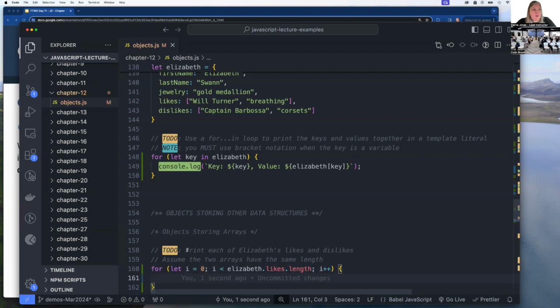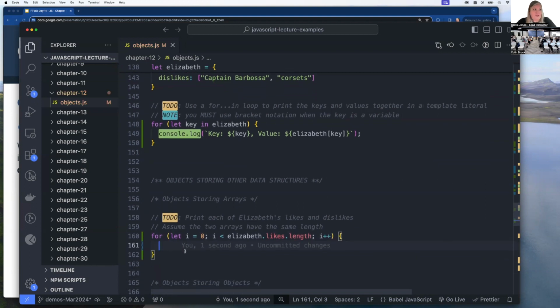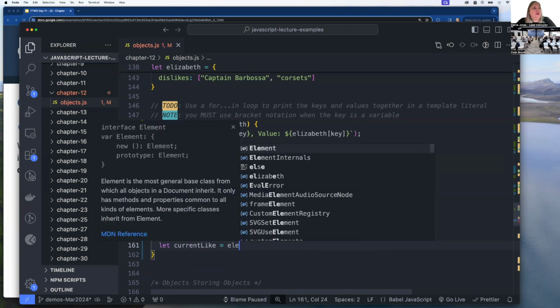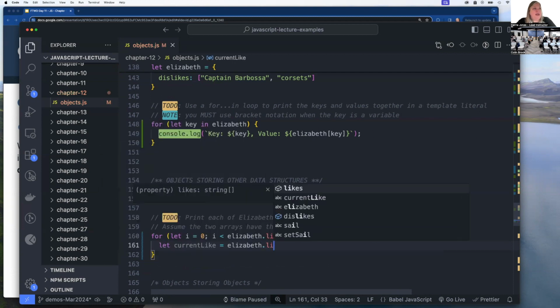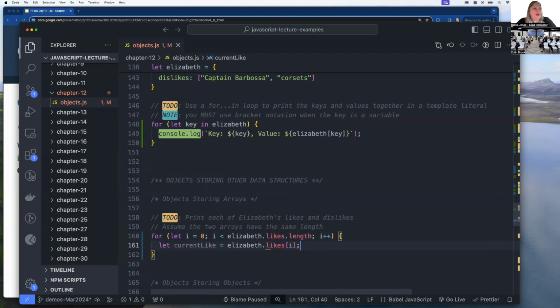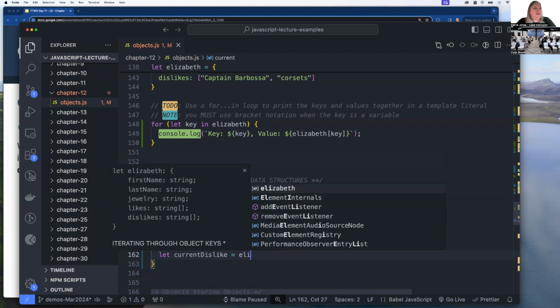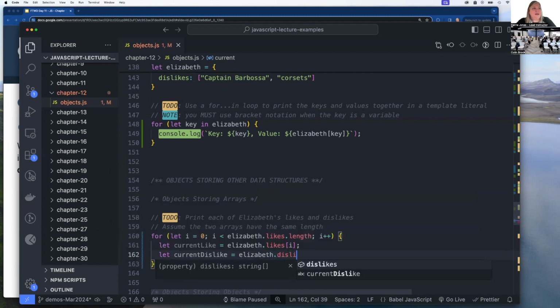I'm going to break this out a little bit so that we can use some variables to represent each thing. I'm going to say let current, current meaning the one we're on while we're looping right now, and I'm going to go to Elizabeth.likes at index i, right? That's her current like. And her current dislike is Elizabeth.dislikes at index i, right?